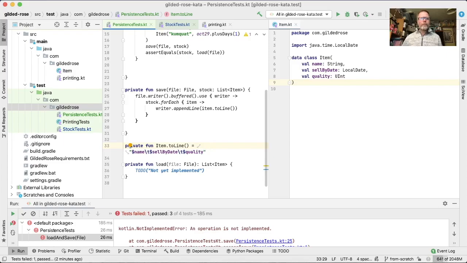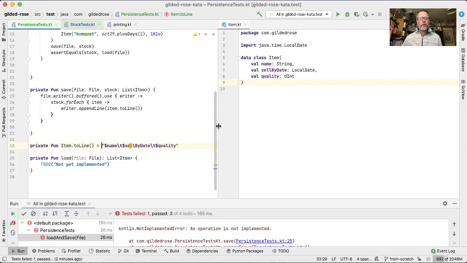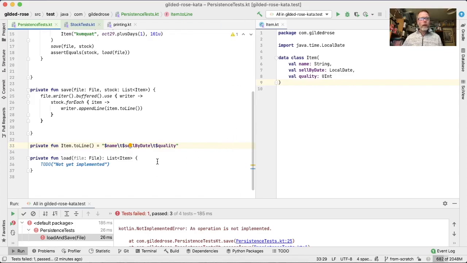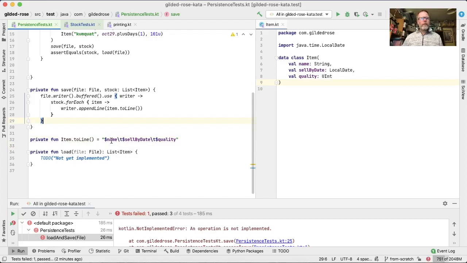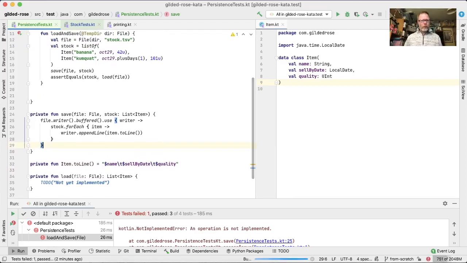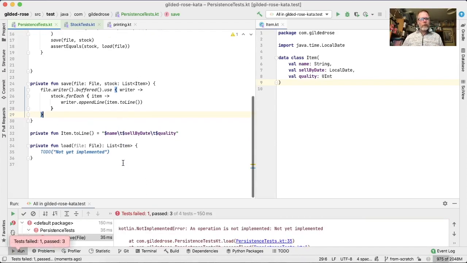Simple enough. That would, if we folded that away, be on one line. Okay, so that's an implementation. We won't know whether it works or not, but we can at least get a little bit further now.